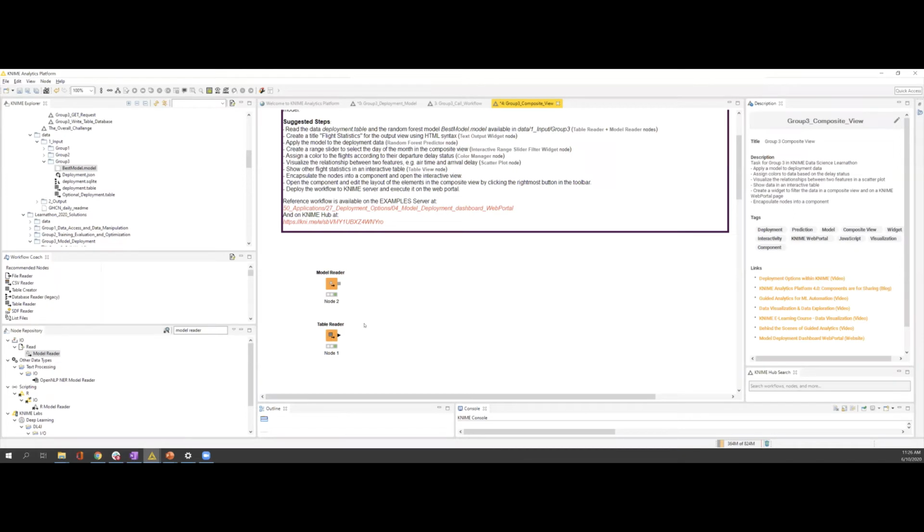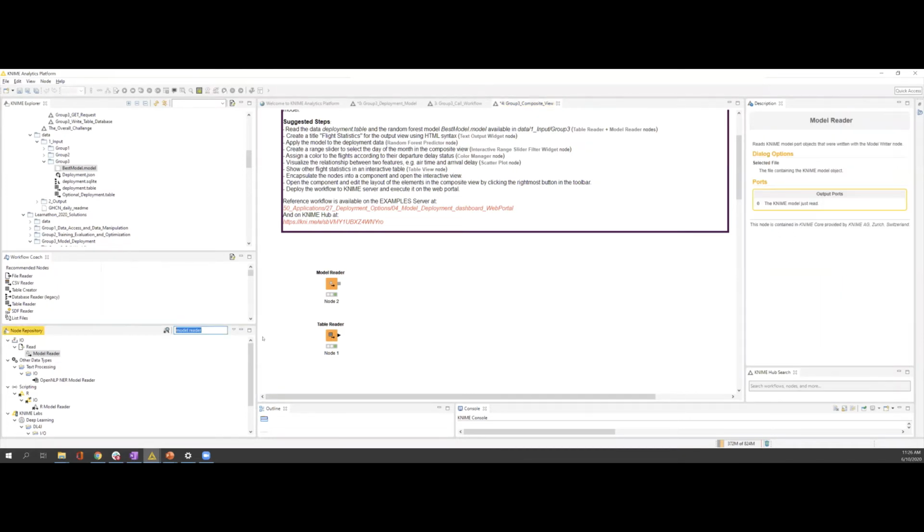So we can go forward and apply the Random Forest Predictor node here. This allows us to make a prediction using the random forest.